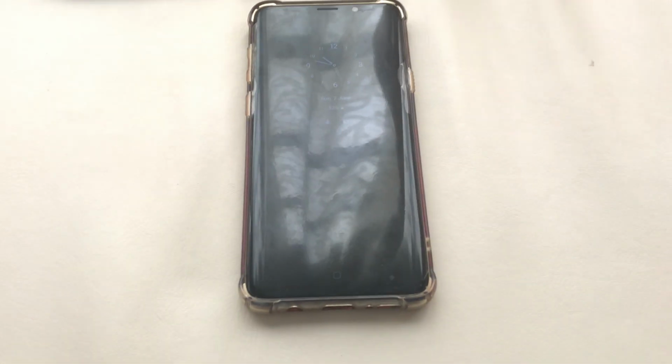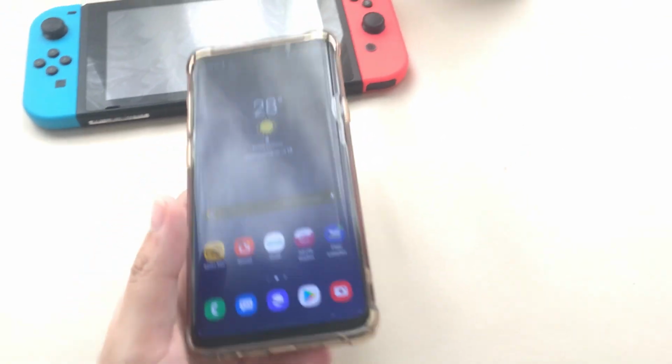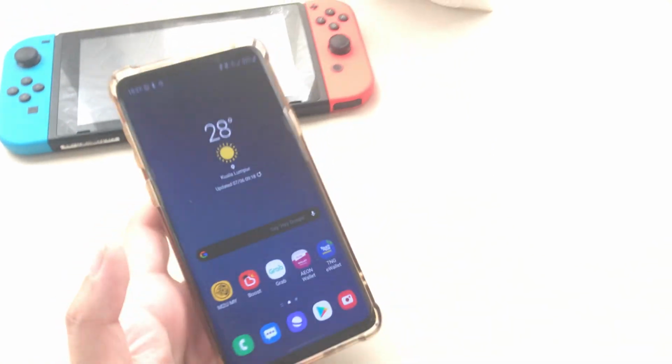And I would say if you don't want screen burn-in, you just leave it like this, and if you want to check the time, just tap to show, and it shows the time. 15 seconds later, it just goes off. Yeah. So is it worth buying? Yeah, it's worth buying this device if you don't mind the software.